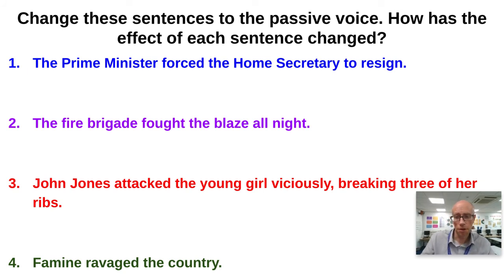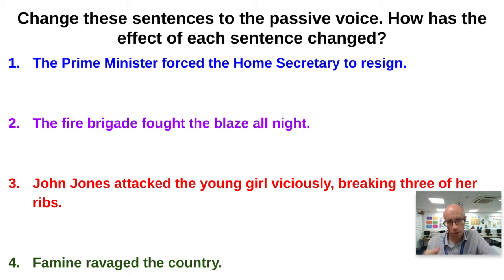Okay, I'm assuming that you've done that. So number 1, the Prime Minister forced the Home Secretary to resign. So that's going to go into the Home Secretary was forced to resign by the Prime Minister. Yeah, it was Boris that did it. Okay. Number 2, the fire brigade fought the blaze all night.